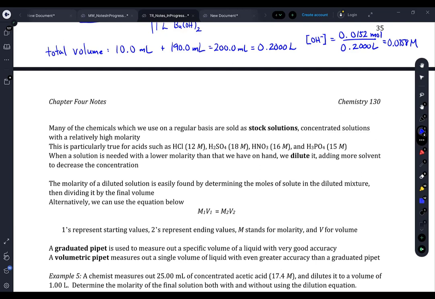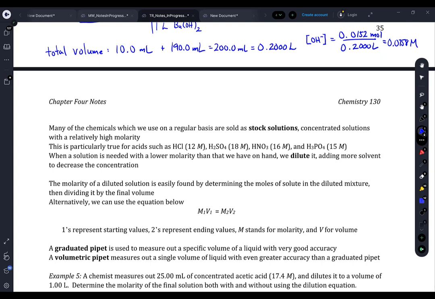Many chemicals that we get are much more concentrated than we need. And the reason for that is because, for example, hydrochloric acid, today I didn't need 12 molar in the lab, I needed 6 molar. So why would I buy 12? The issue is you're always going to be able to provide water, right? We always have water. So we can always lower the molarities by adding our own water. That's called diluting. It's the same idea with, would you rather buy a box of laundry detergent that's this big that does 100 loads, or one that's this big that does 100 loads? If they still only do 100 loads, it's easier to get the smaller one because your washing machine will provide the water, right? You don't need to worry about that.